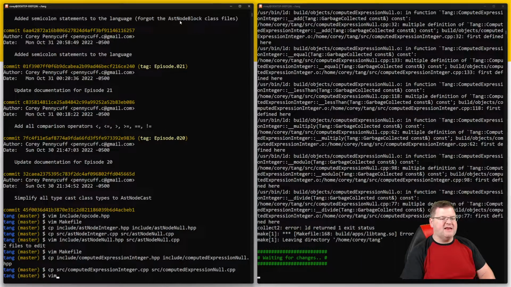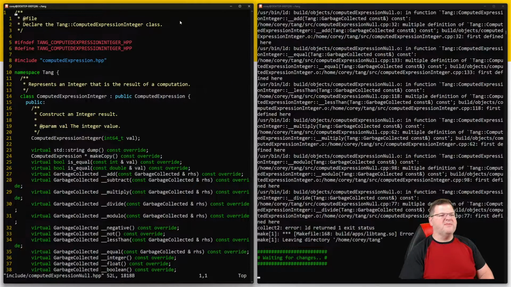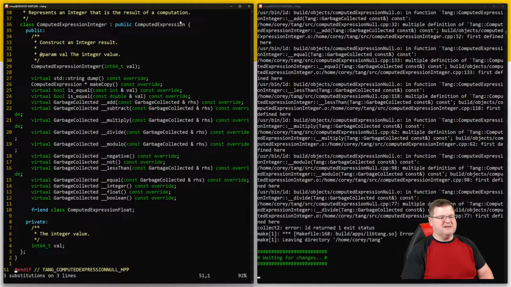Yep, now we've got to edit them because the computer is now panicking because they have the exact same contents, and it's like, no, you've declared things twice. Okay, so include computed expression null, not integer, and source computed expression null. All right, now we need to switch out the all caps, and we'll do it again with the title case.